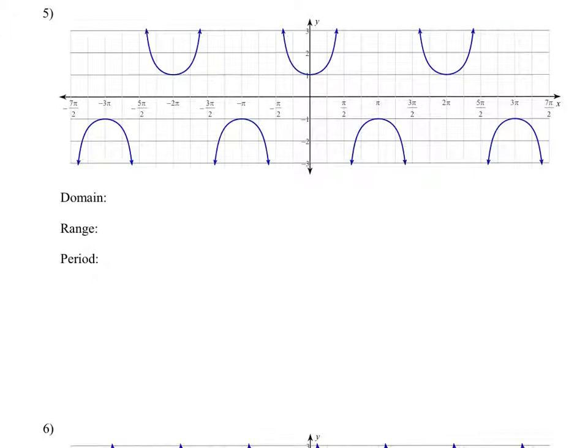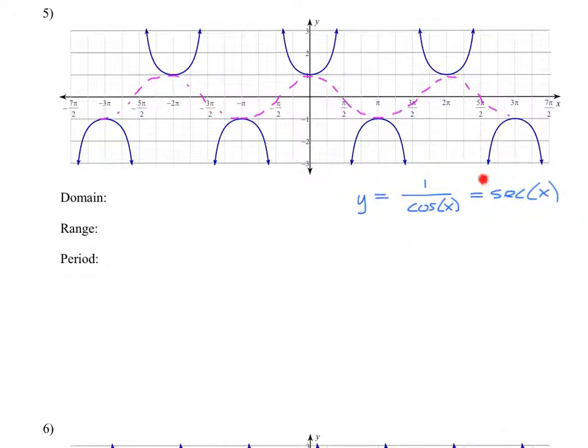So here in number 5, we look at this. What we have to do is remember yesterday I pointed out, running on the assumption that you recognize that this is either the graph of secant or cosecant, and you're trying to determine which one. This, hopefully we can tell, corresponds to whatever graph is going to look something like this. And following this graph, we can see right here that this purple graph is cosine, which means that what we have is y equals 1 over cosine of x, which is secant of x.